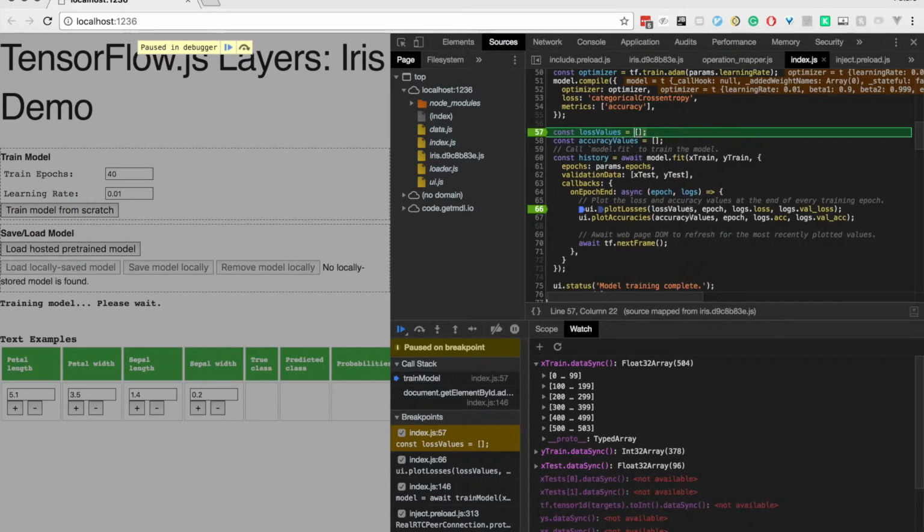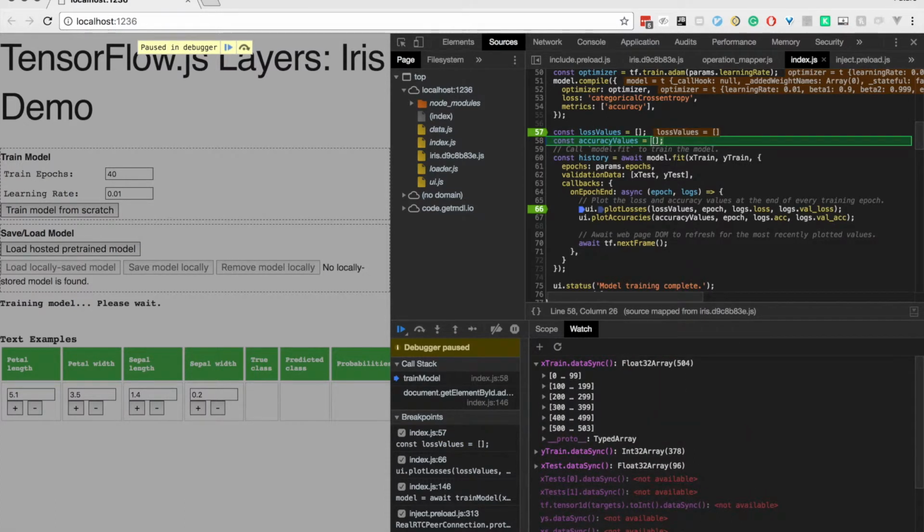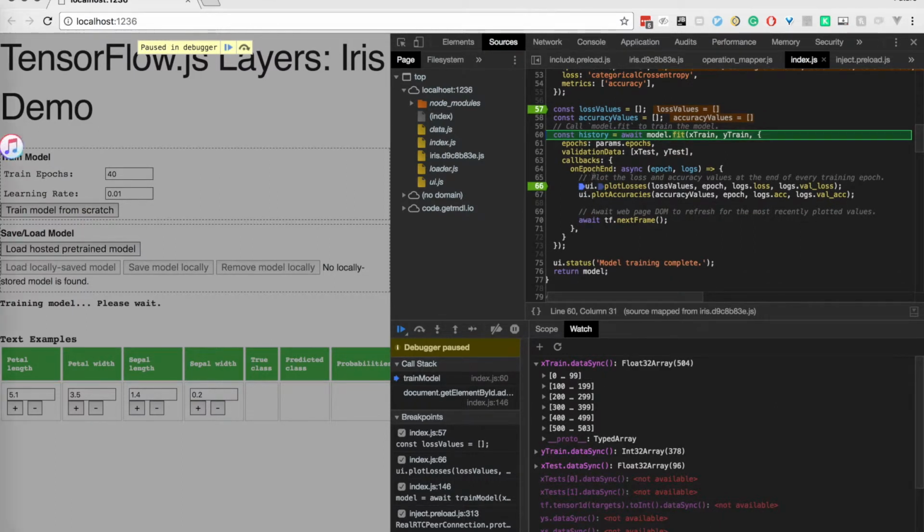There is a lot of magic going on here with the layers API. If you looked at the previous video that we had, there was a lot of setting this up ourselves. But the beauty of this is, even though it's a bit magical, it wraps around a lot of the complexity. So we just create some arrays here, and we're going to use these to store the values on the epoch end.